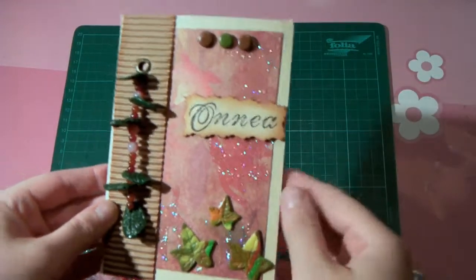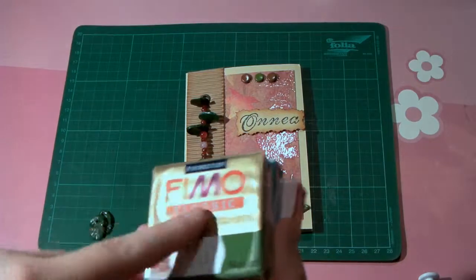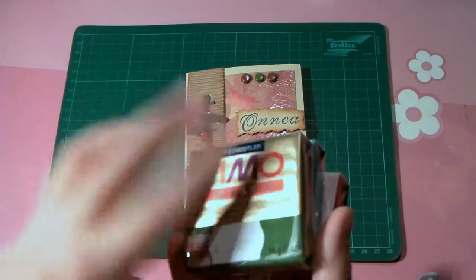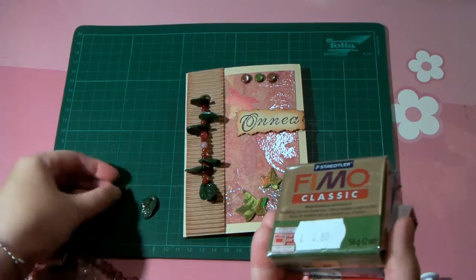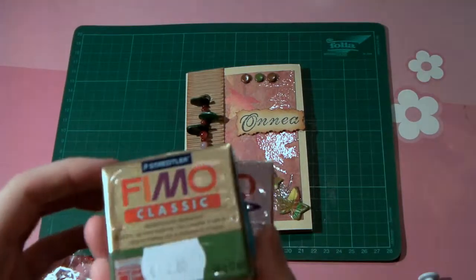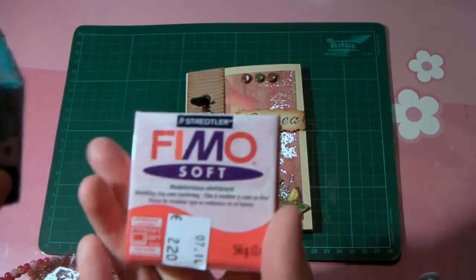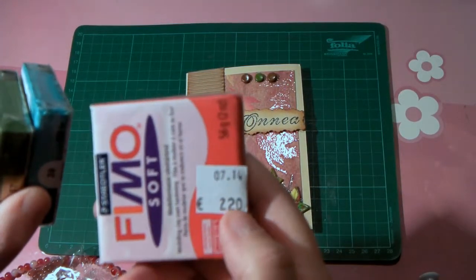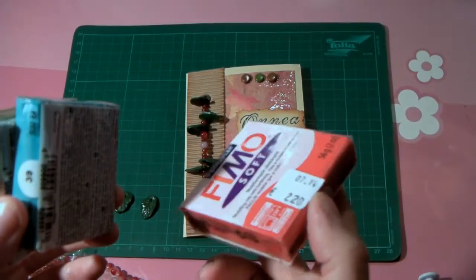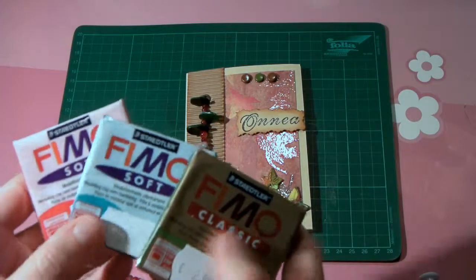So if you have any questions, please let me know, and I really recommend trying out Fimo. You could do a lot of really nice embellishments for cards, and you could do Perfect Pearls on top of them. You could use all kinds of things together with Fimo, and they are just great. In Finland they cost about 2.80 or 2.20 euros. So I guess in America that would be like $3 or $4 maybe. But these are the Finnish prices.